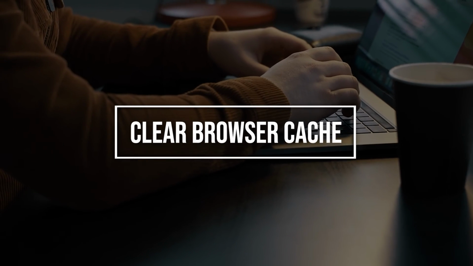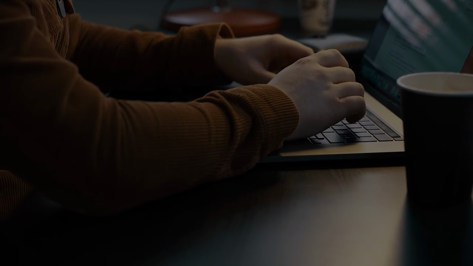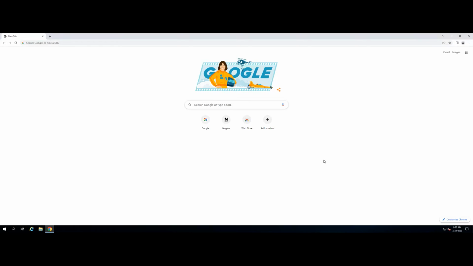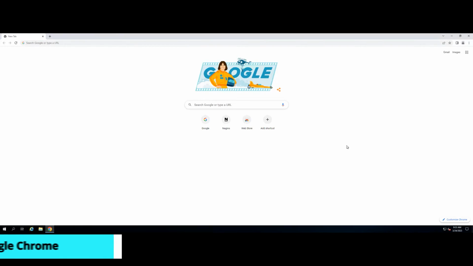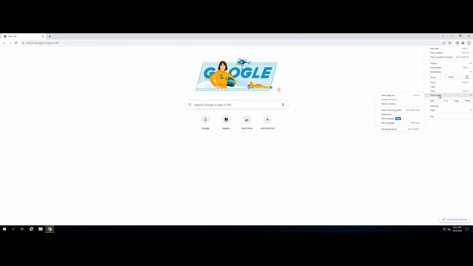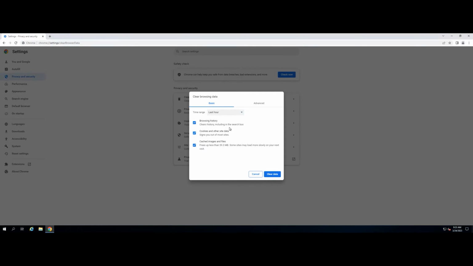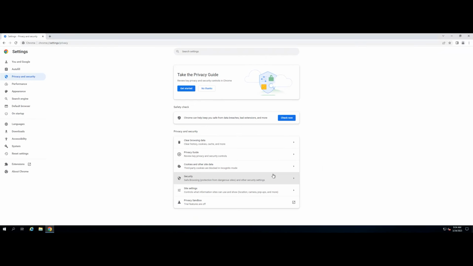If deleting a specific site's data and cookies of the website don't work, try clearing out the complete browser cache. With Google Chrome, after opening, tap the three-dot menu and click More Tools and click the Clear Browsing Data option. Set the time range and select All Time from the list. Make sure that you have ticked these three lines. And click Clear Data to remove all the corrupt files. After this, try to reach the website again.